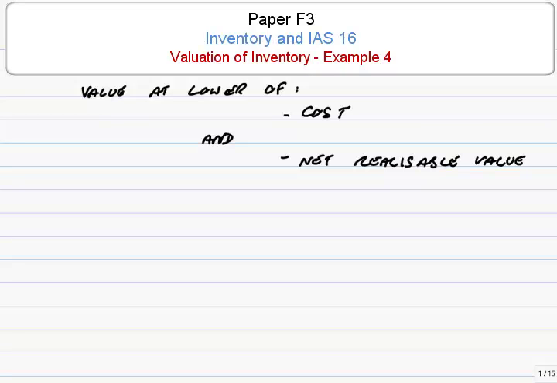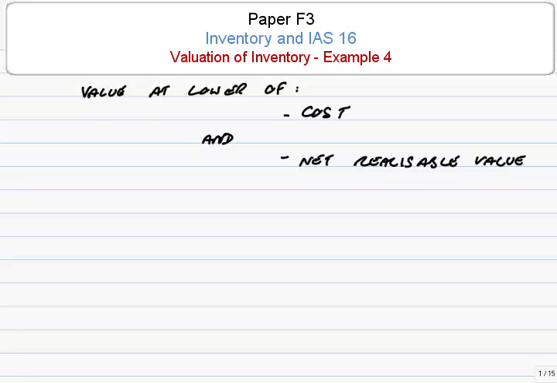Now, I'll be a little bit more detailed in a moment, but cost is basically what we've paid for the item. Net realizable value is essentially the selling price. Normally, any goods you buy in order to sell, you're hoping to sell at a higher price. The lower of the two will be cost. We normally value our inventory at cost, and the reason is that even though we're certain we're going to be able to sell it at a profit, we mustn't take that profit until we've actually made the sale. If we haven't made the sale, we can't take the profit, we value at cost.